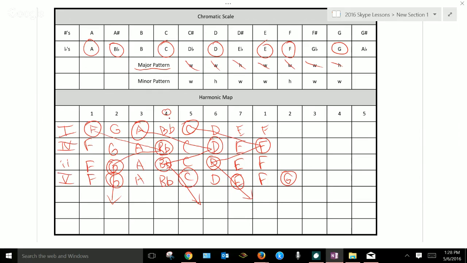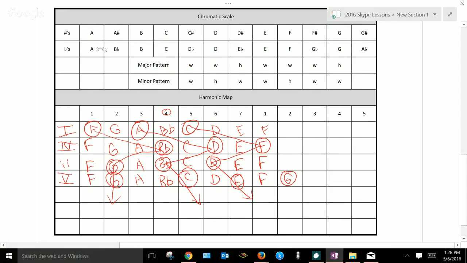Those are all using notes from that scale. Okay, let's do one with a minor scale. And then we're going to talk about some general applications of this information for you and your music.